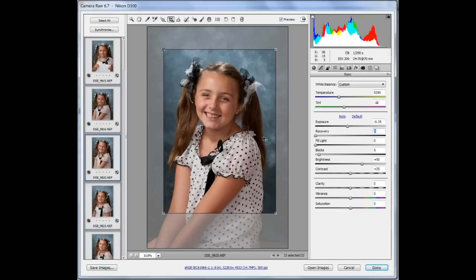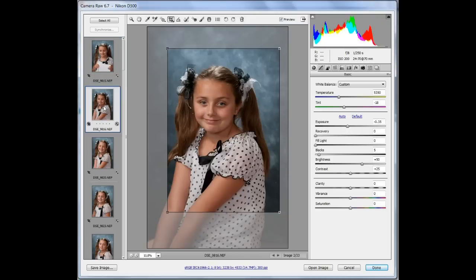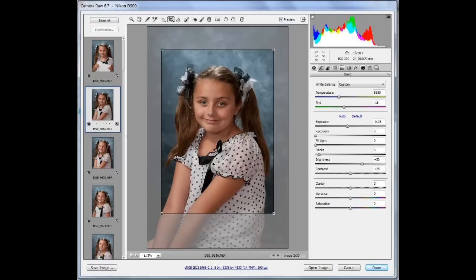So now we've adjusted white balance precisely. We've adjusted exposure precisely in my mind. We've cropped them, although we have to come back and look at them. So we'll throw that JPEG away. We don't want the one with the card in it. This is the first time you've seen your images. You just downloaded them. This is the first pass through. This is the first time you've seen any of them. You have to look at all your images. That's what we're doing. And when you see something that needs to be a little different, you just do it.